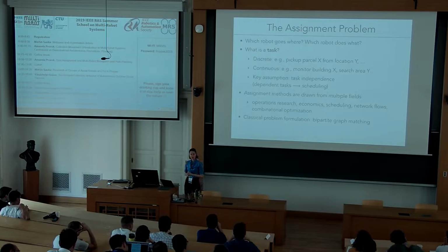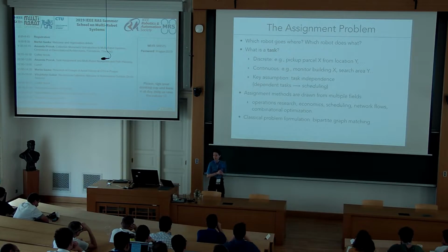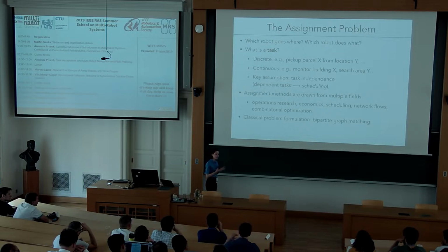The key assumption that we're making here when we talk about task assignment is that we don't have scheduling, so temporal constraints, because if we do, the problem becomes a different problem, which is then called scheduling. I will not be talking about scheduling today, because task assignment is already a rich enough problem. But this is also something very important to think about, especially when solving different tasks has time dependencies. So you might need to solve task A before task B can be started. So also a very important type of problem to think about.